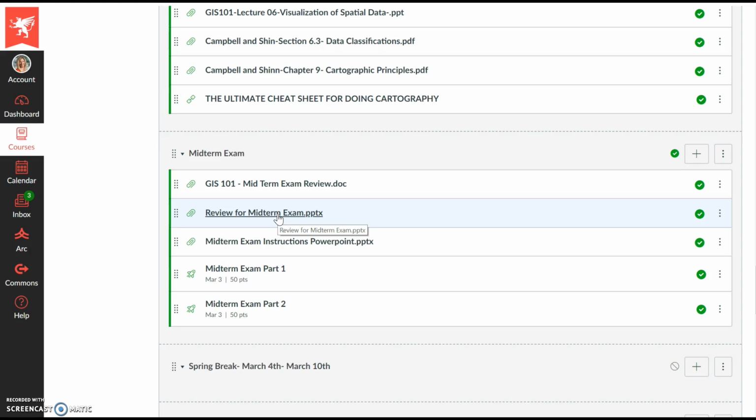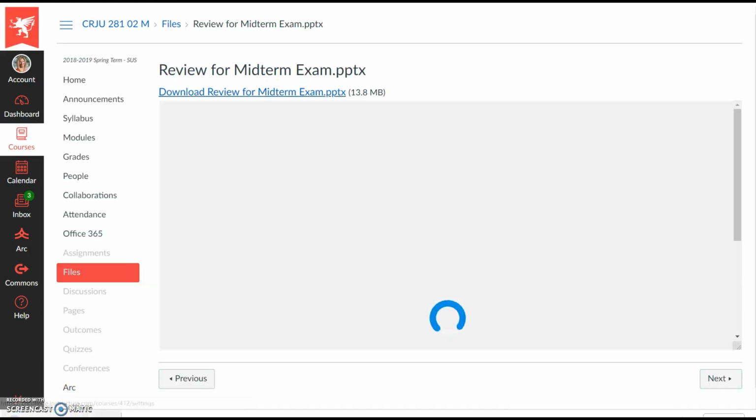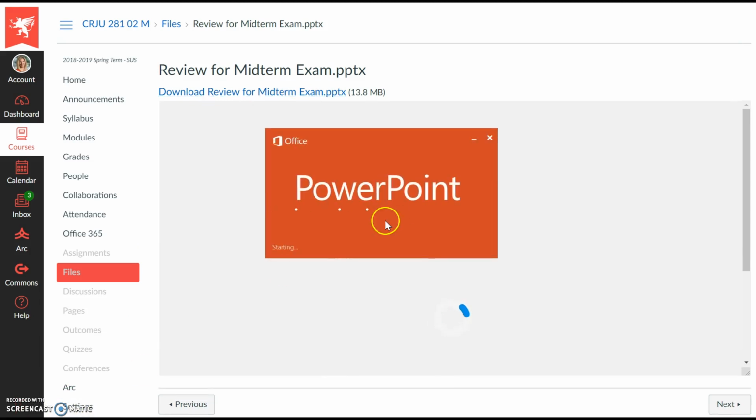You should be able to move line item by line item down the sheet. You'll see I have it very much organized into sections. Remember, it is quite large, so give it some time because there are a lot of images and other items in it. I, of course, always choose to open in PowerPoint.